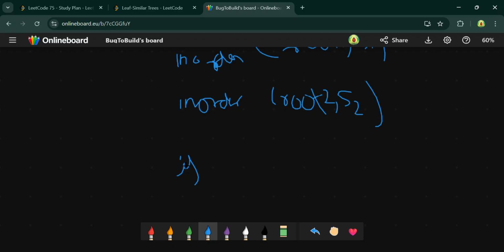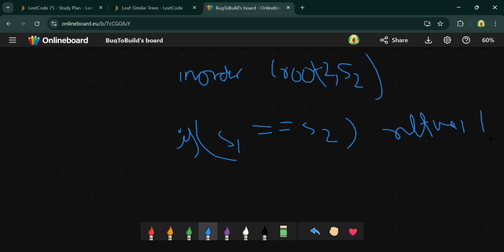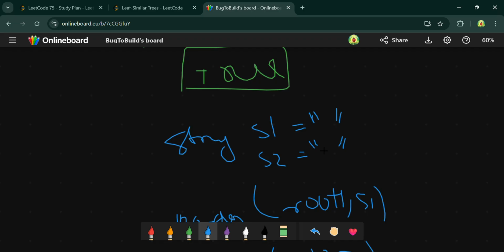And after this you just have to return whether s1 equals s2. If it is equal, then you return true, which is 1, and if it is not, then you just have to return 0, false.